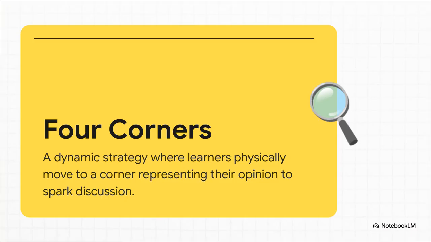Okay, so what is it exactly? Here's the official definition. You put a statement out there, and instead of just sitting there and raising a hand, people actually vote with their feet. They physically get up and move to a corner of the room that matches their opinion. It's such a simple, visual way to see where everyone in the room stands, literally.